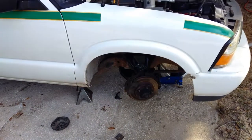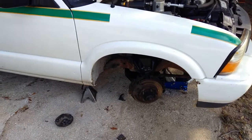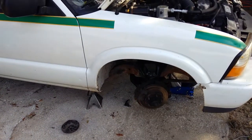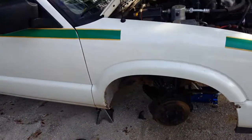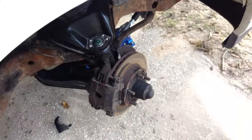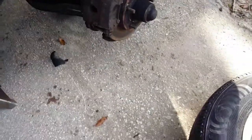All right, just wanted to show you guys this last part here. I've got all my new suspension installed, and ran into one issue that you guys should probably be aware of, and that is on these lower control arms, they got steering stops installed on them. See that? This is your steering stop. And this one is a lot fatter than my stock one, which means that my steering radius is greatly reduced. I knew right away, as soon as I went to move my truck, that something was wrong.